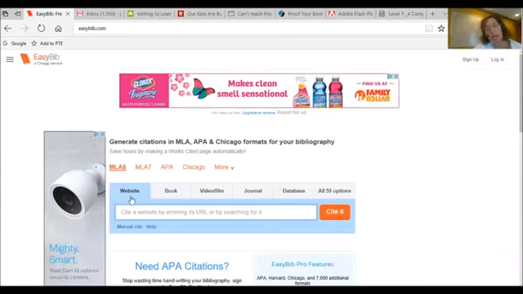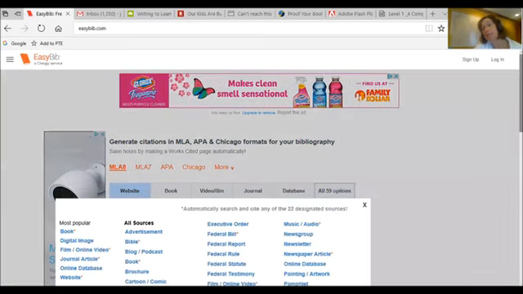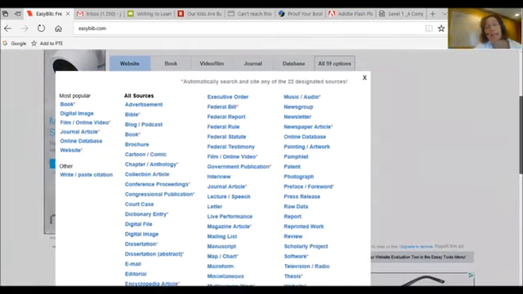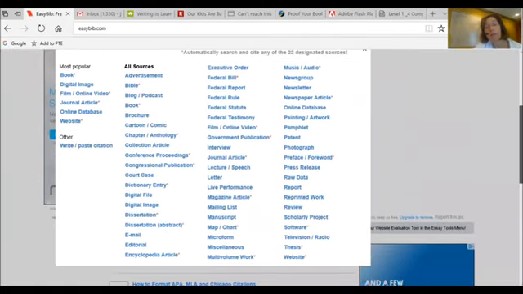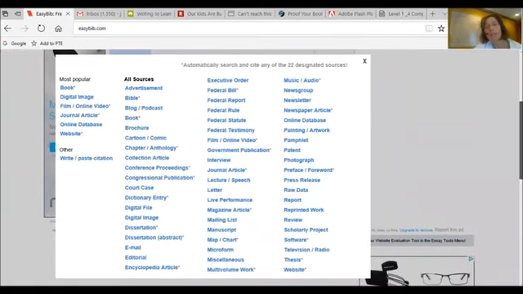Look here at the top of EasyBib. Can you see my screen? Yes. Okay. You have choices here: website, book, video or film, journal, database, all 59 options. There's all kinds of things that you can cite. And if you don't see it there at the top, you go into all 59 options and you can find newspaper articles, online databases.